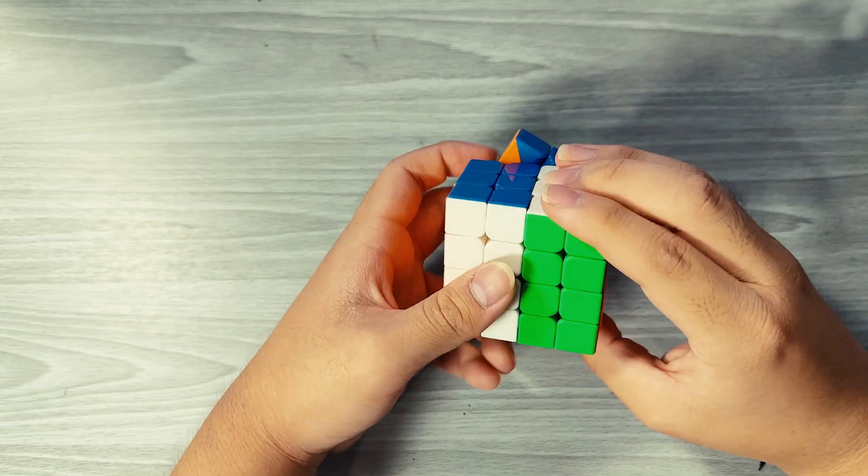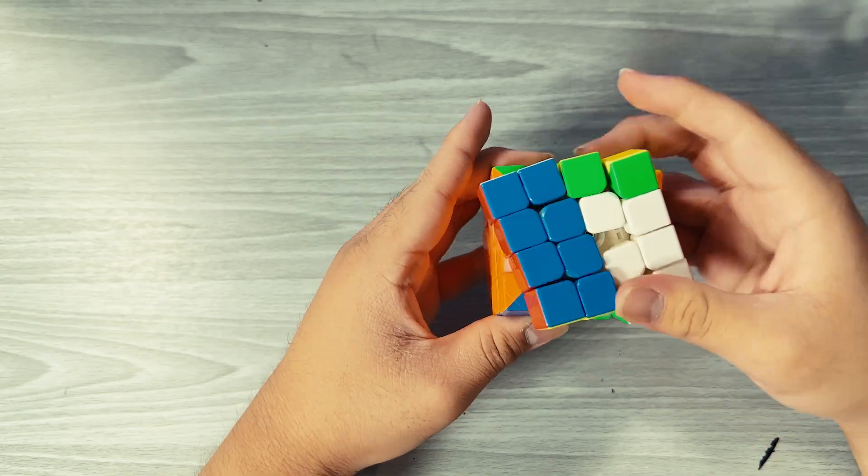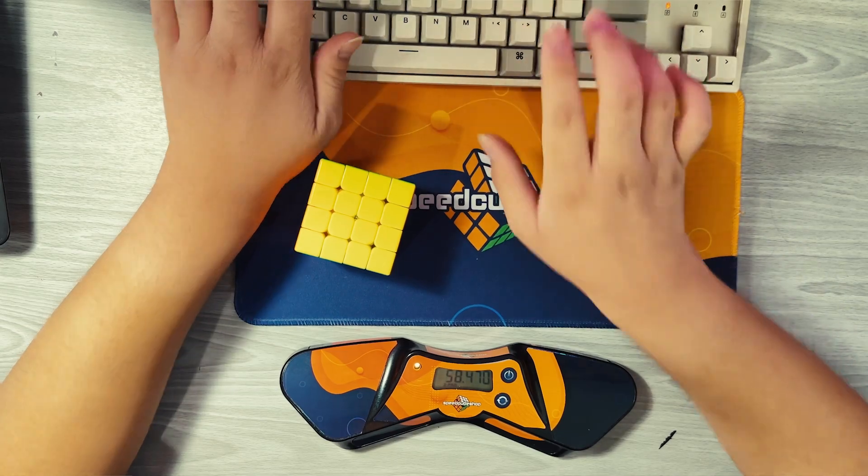Okay, we pretty much got the solves done. There's one more type of b-roll I'm going to record right now — just the cube turning. I'm probably going to do 3x3 algorithms, and also start with the parity algorithm. The video in total was around eight minutes. I ended up getting two 50-something second solves back to back. Now I'm going to do some b-roll of the cube turning, and I'm going to use my microphone to record the sound so it doesn't sound bad using just my phone.